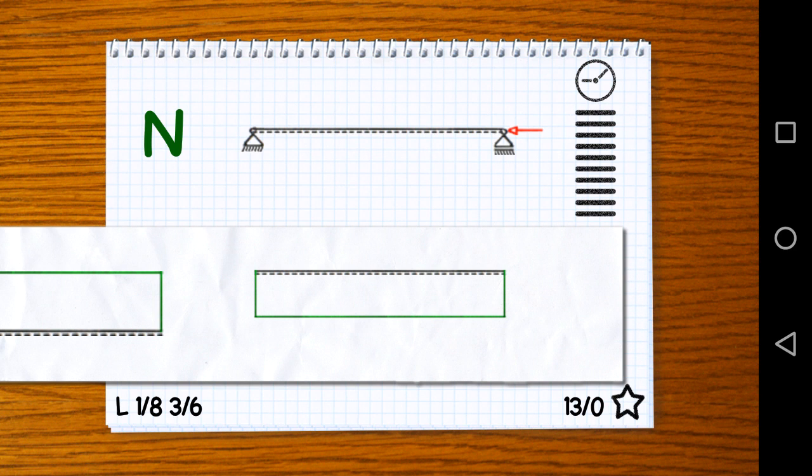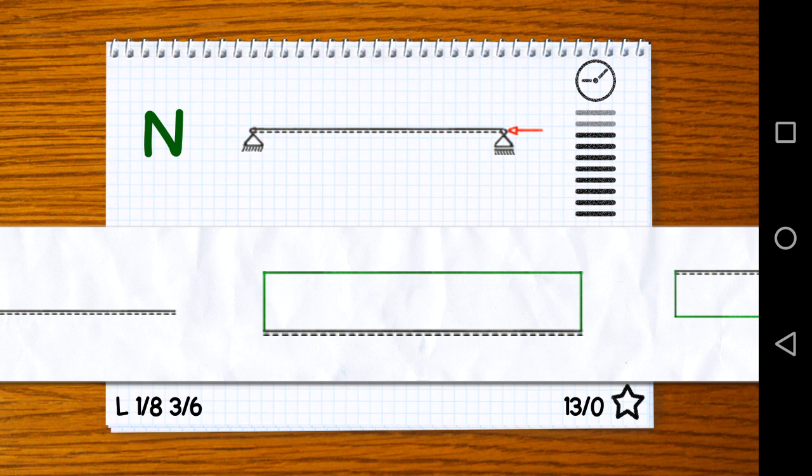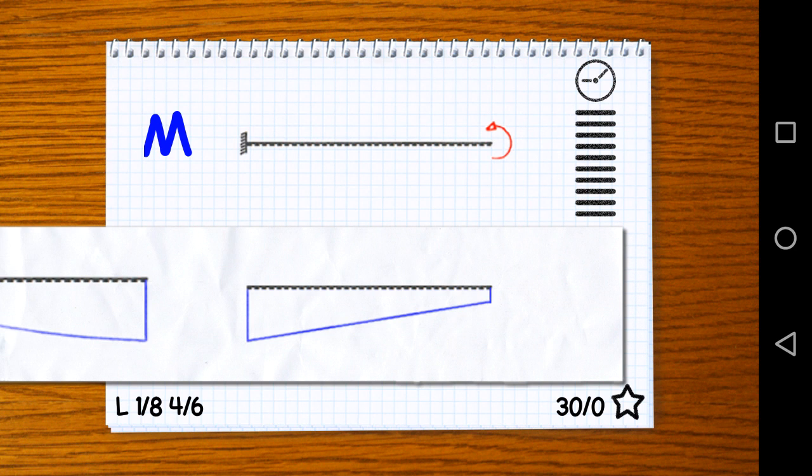This element here is purely under compression, so we should have a negative normal force like this one. What happens here? This is pure bending. And if we think about how this cantilever will deform, the end of the cantilever will basically go upward. The tensile side would be the lower side of the element, so the moment would be a positive one. That's the little trick we had for that.